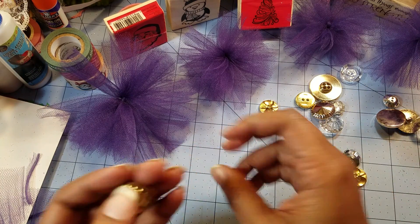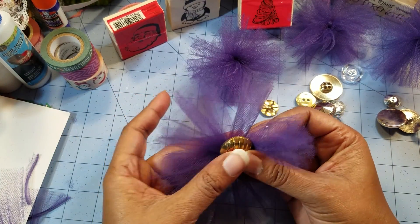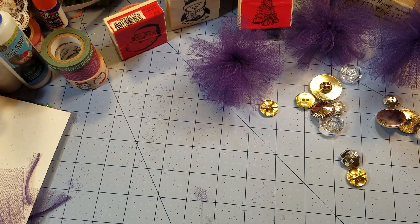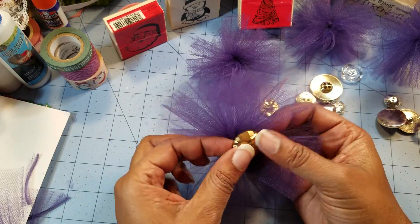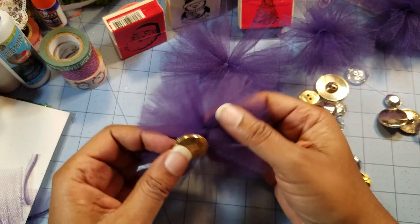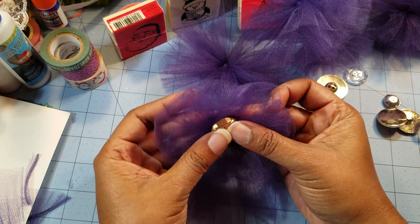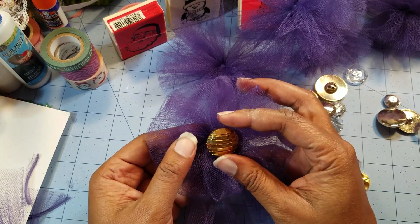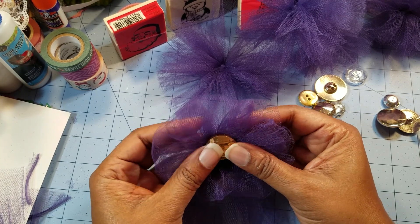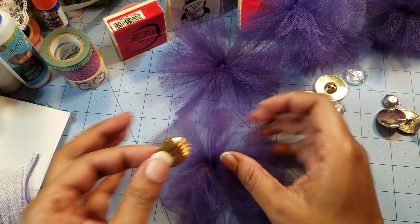I really like this one and I am not team shank — I know some people are. I'm going to put this butterfly button on this big bow. I can't speak this morning — it's early, not that that's an excuse, but this is my first time speaking today. I think I'll do that — put the butterfly button on the big bow.